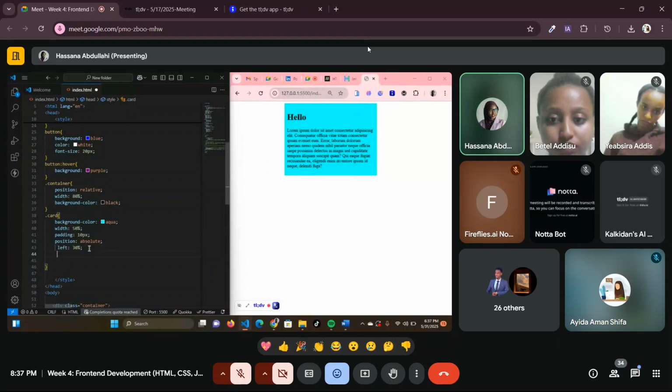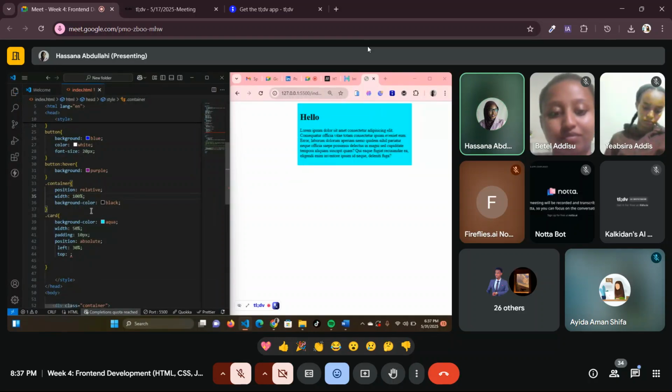Also, I don't know why top is not working. Let's make it 100%, and maybe padding.